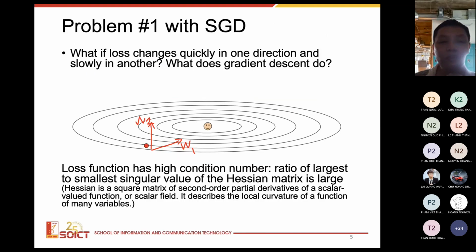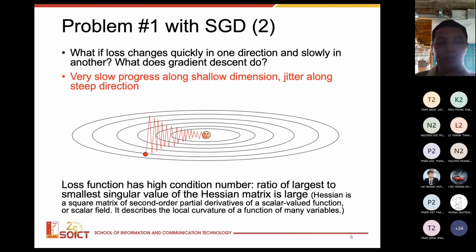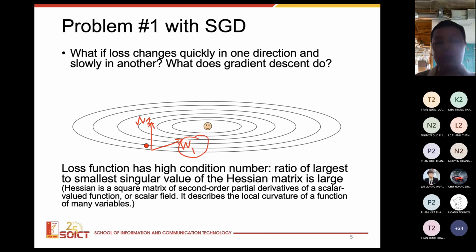Okay. So what if the loss changes quickly in one direction and slowly in another? For example, what happens if in the beginning we are here, and now we have to update the weights, right? And somehow it goes very slowly in one direction, and very fast in the other direction, right? Let's say that it will update W1 with a very small step, and update W2 with a big step.